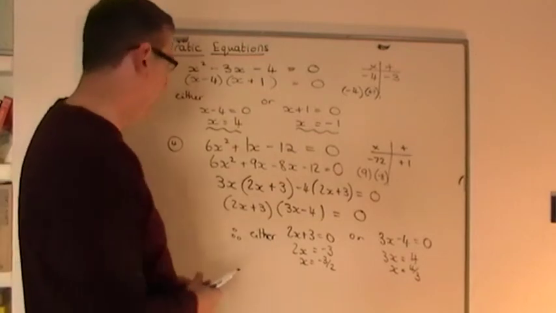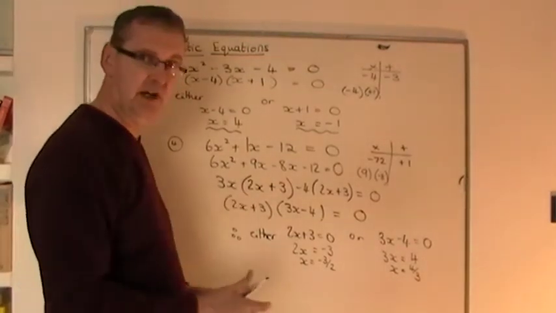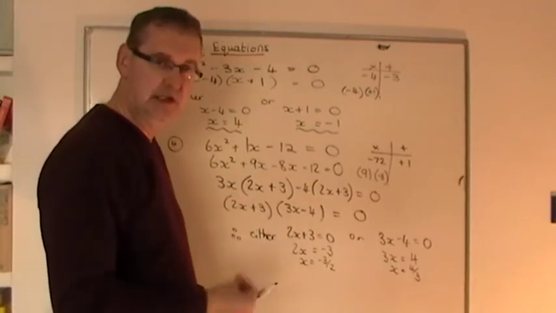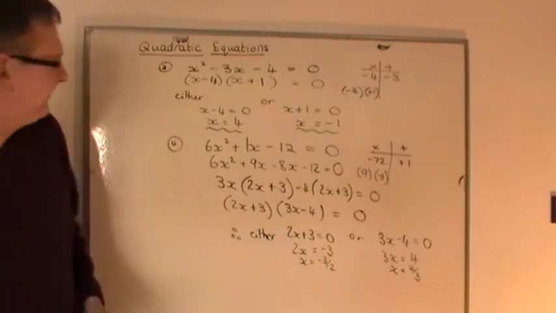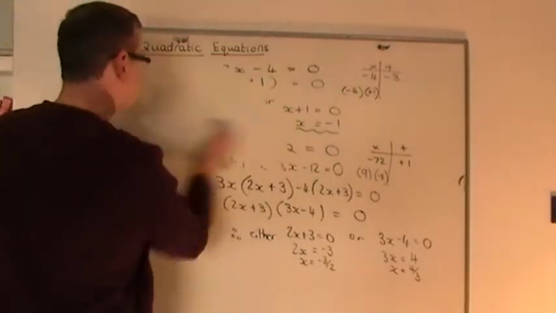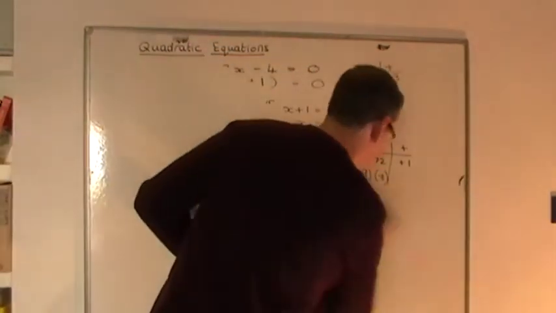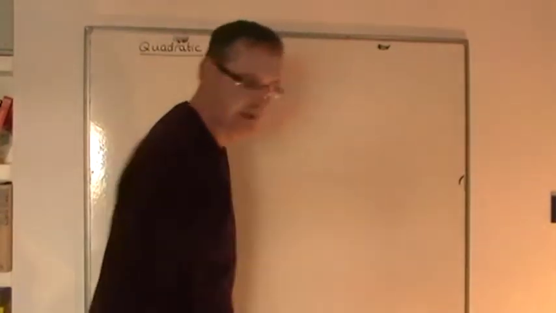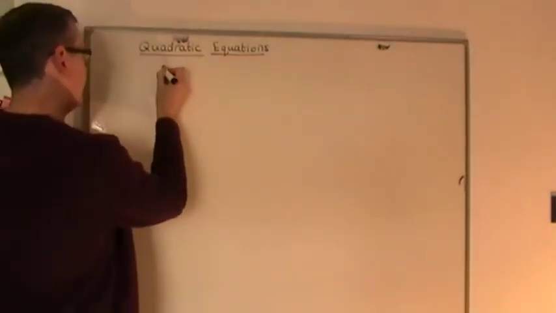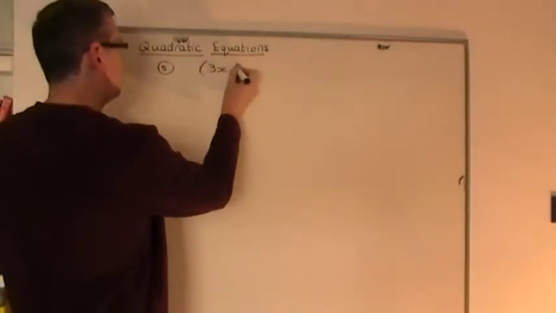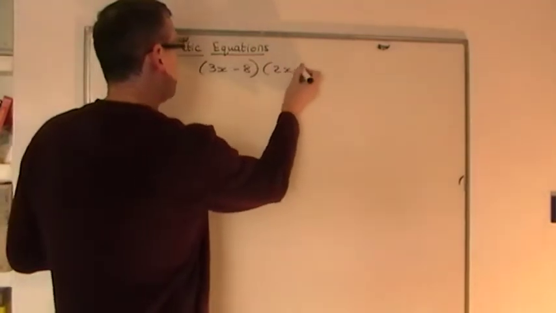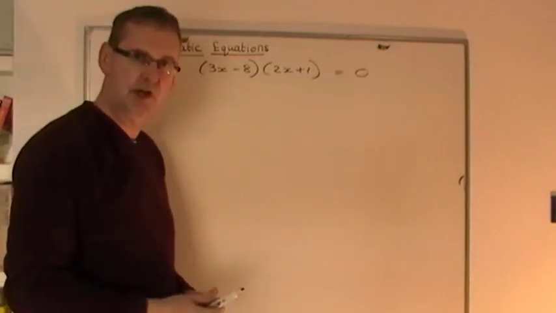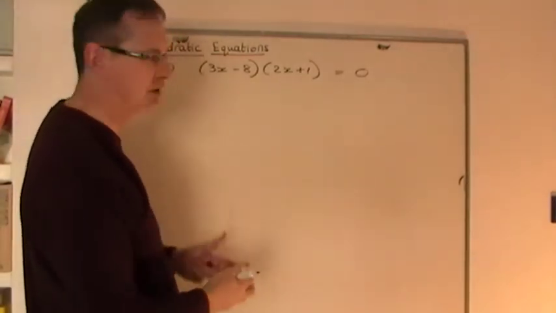I'm going to finish off this little section of work by doing a question 5, which always catches people out, and you need to be aware of it. It's actually really simple. So question 5, very quickly. Sometimes you'll be given something like this to solve, and lots of people make a complete hash of something which is really simple. So number 5, you might be asked to solve this. 3x minus 8, 2x plus 1 is equal to 0. Now that's actually a quadratic equation.